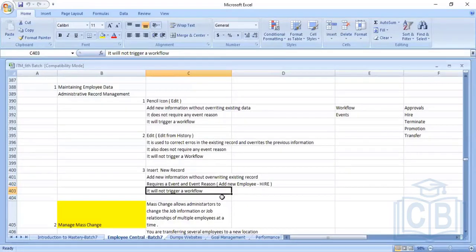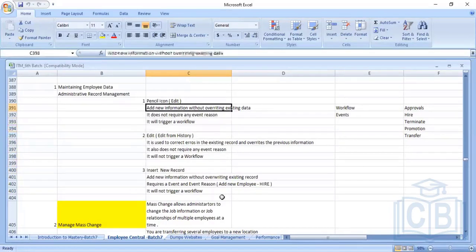This basic information we should know, because some support tickets always come in this way: when the end user is trying to perform something from the edit history, there is some data inconsistency showing, and when they do it from insert new record, some other data inconsistency shows. Why is it showing? Because we should know there is a certain standard behavior of that particular feature.